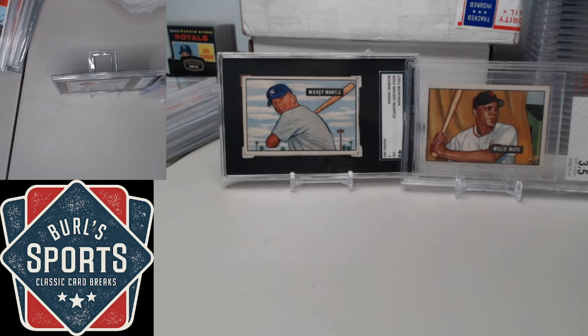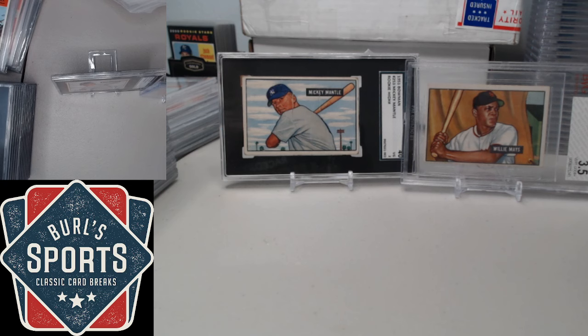If you want to get in on a free spot on this one, I just need you to comment on this video with a hashtag Burl to increase some engagement. When you make that comment, go ahead and let me know which Mantle and Mays is your favorite — do you prefer the '51 Bowman true rookies or the '52 Topps first-year Topps cards? Throw value out of it, just tell me which card you like more. Give me that with a hashtag Burl in your comment.